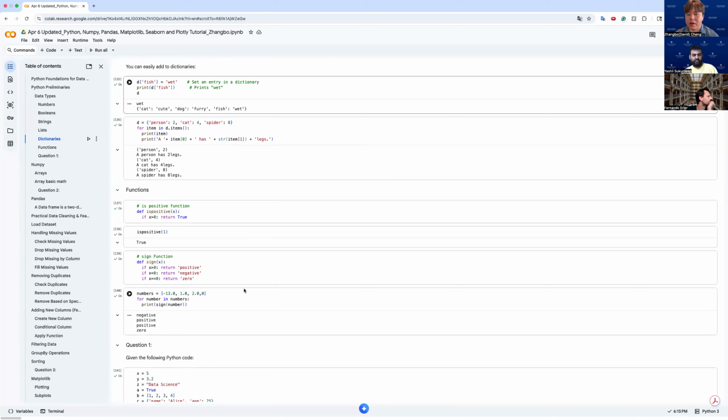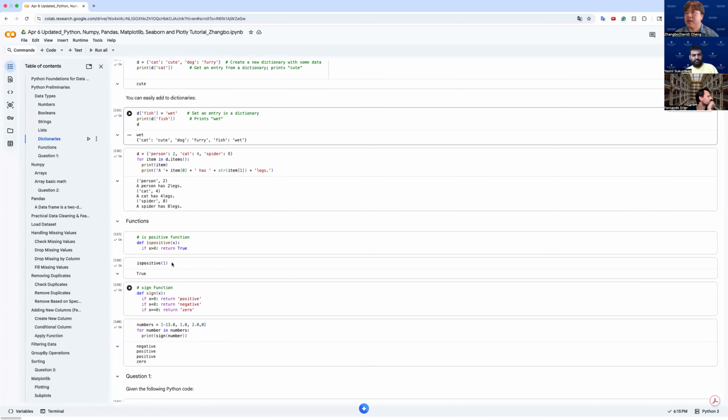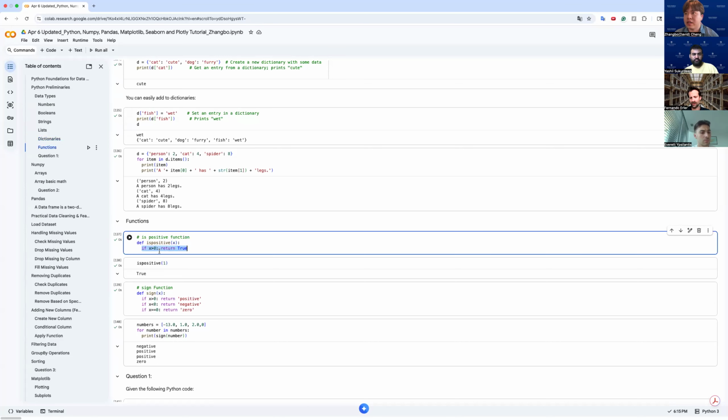Okay, so now we are moving to functions. You can say that with functions we are actually building an automation factory. Right here we define these signs. We define the function is_positive. Then we have the details right here: if x is more than 0, then return True.